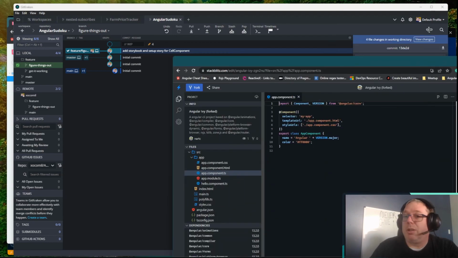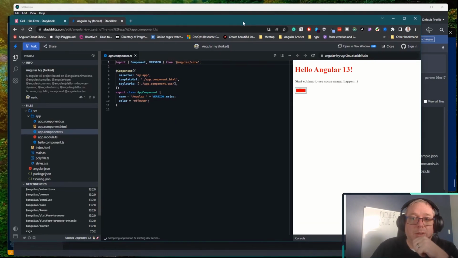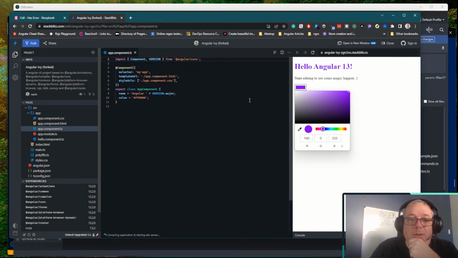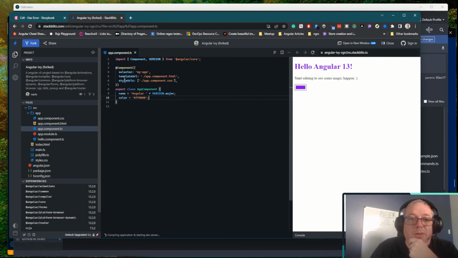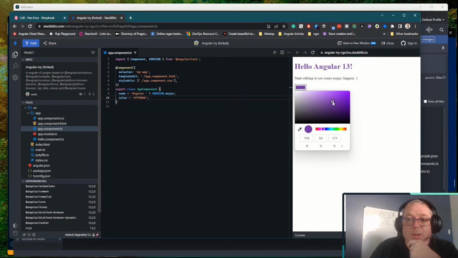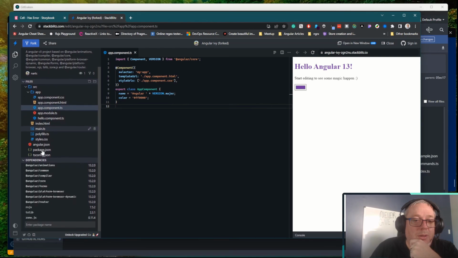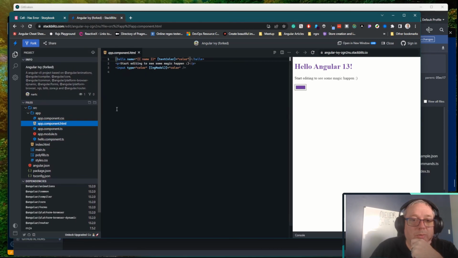What am I missing? All right, so here's your StackBlitz. That's pretty cool. And you're just using a color picker to do that. Where is your, look in your HTML.